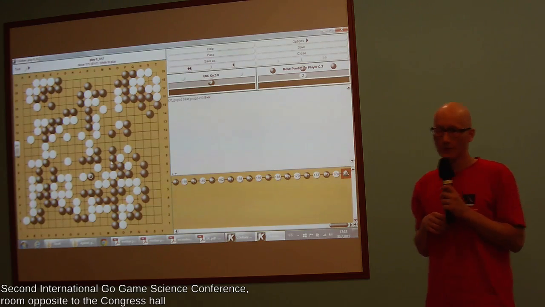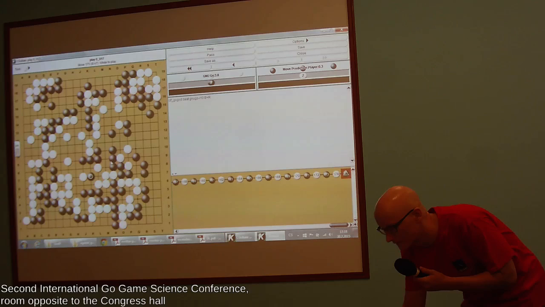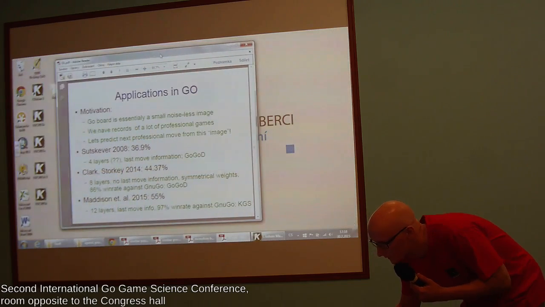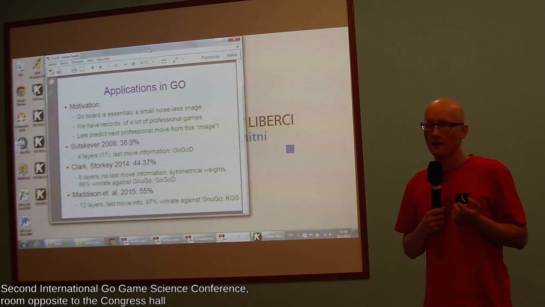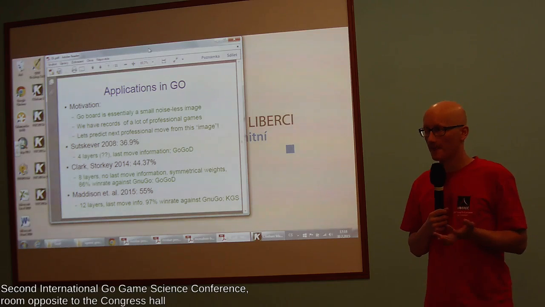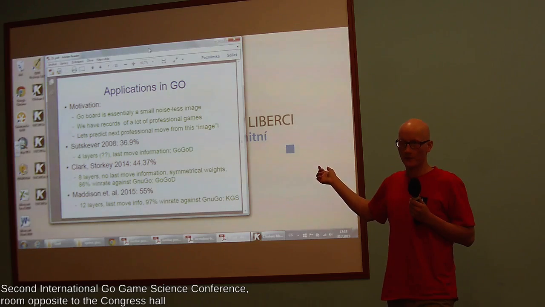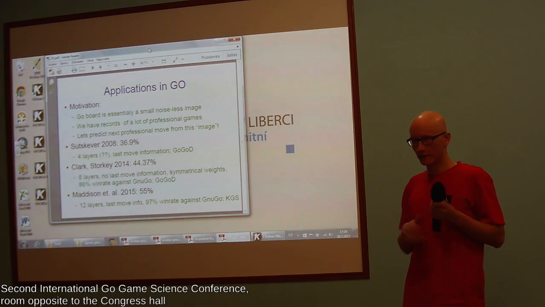No look ahead. And yes, it's quite strong in this manner. Would having a tree search improve things a lot? Well, probably. It's an open research question, but it's not easy. The problem is what to do with this network. It's kind of fast, but it's not really super fast.